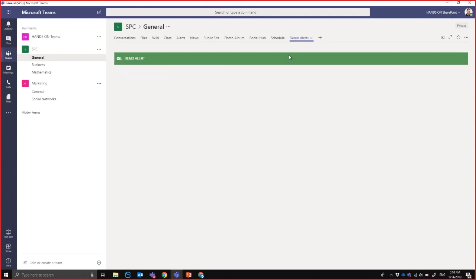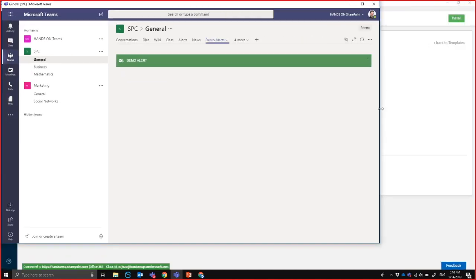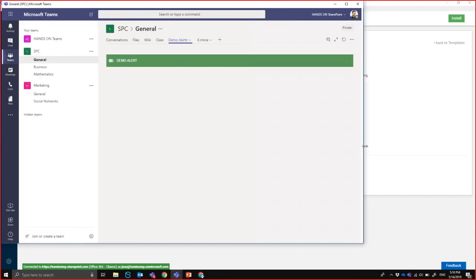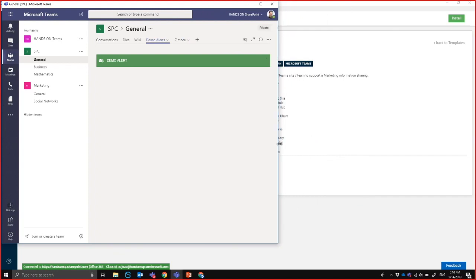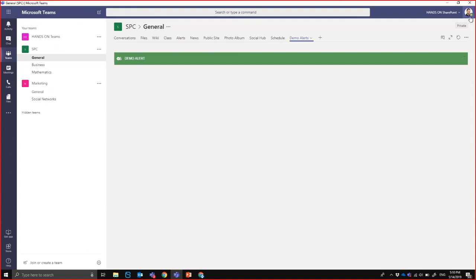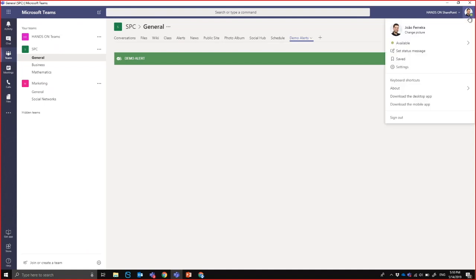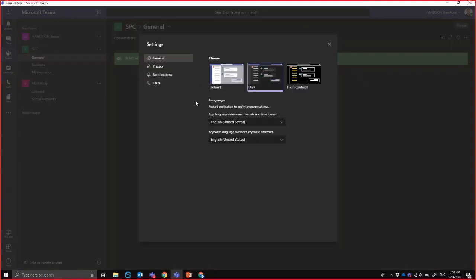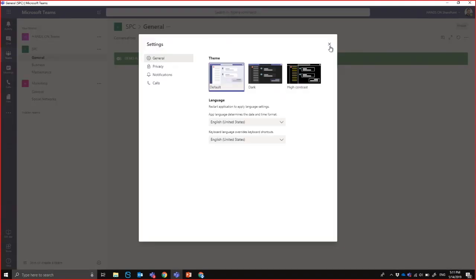And once you have the web part edited here, it will work as a native app inside of Teams. If your users resize the browser, the web part will be resized according to the window, so everything will be perfectly adjusted. And the same thing works for the themes that your users can apply. So if your users are mostly using the dark theme, the web part will also adjust the colors and the text to make sure that everything is still readable in the dark version of Microsoft Teams.